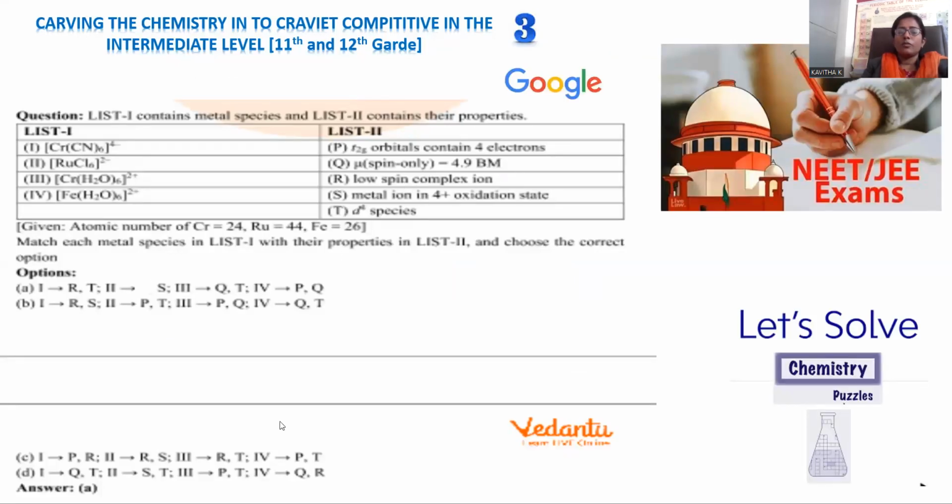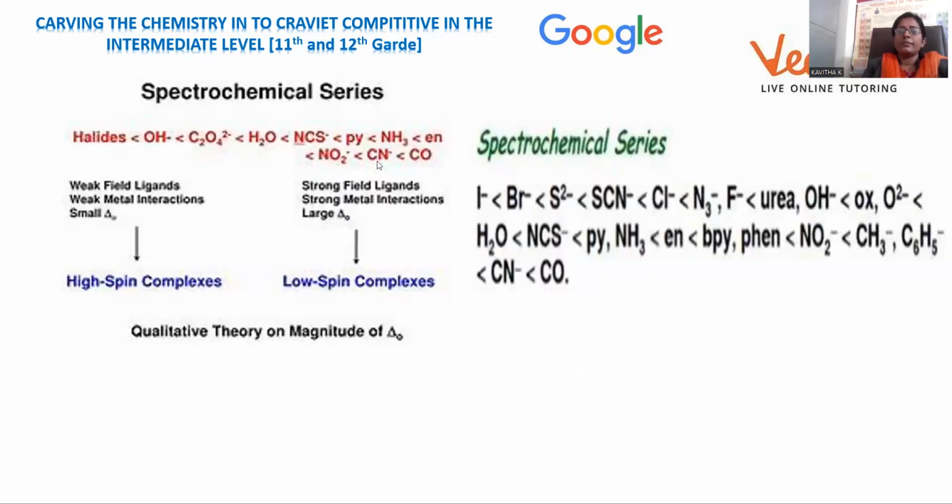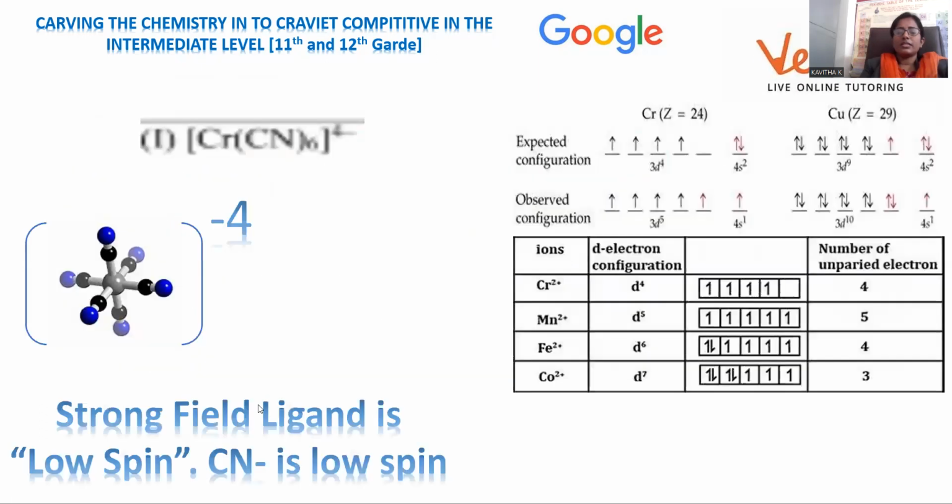So it is a low spin complex, that is perfectly correct, because nitrile in the spectrochemical series is in the low spin complex range because it is a strong field ligand. Its strength is very large. So strong field ligand and low spin, nitrile will be there. And if you see chromium, atomic number 24, according to that it should contain 3d4 4s2, but half filled is more stable. That's why the configuration exceptionally becomes 3d5 4s1.